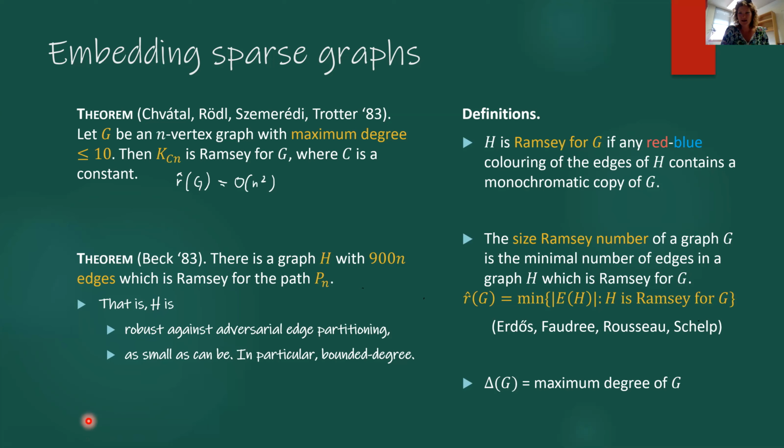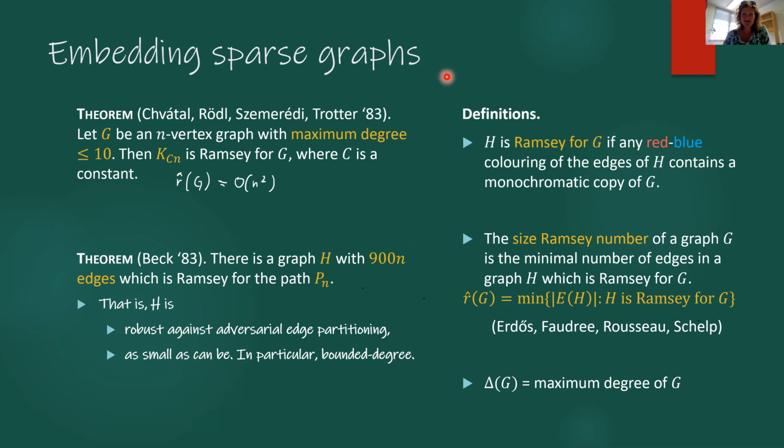Yeah. And we have another question in the chat. Yes, this factor 900n is not optimal, and there's been a lot of further research optimizing that factor, which I actually won't mention in this talk. So it's very good that the question was there.